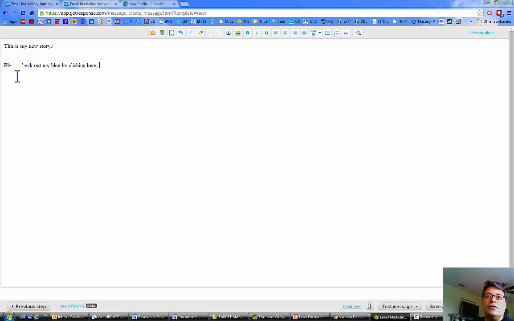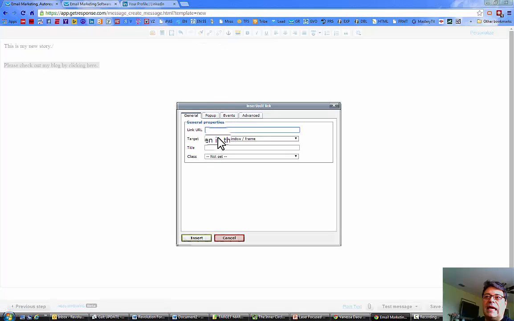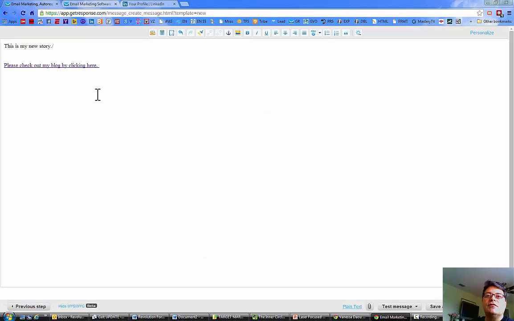Okay, so then what you can do is obviously if you click that, nothing's going to happen. So what you need to do is highlight those words, come up here in the toolbar, find the chain. And in this case, just to make the tutorial go along easier, I'm going to put in Google's address, and let's call it Google. You would obviously put in your own blog address or whatever the case might be. Insert that there, and boom, it's set up.